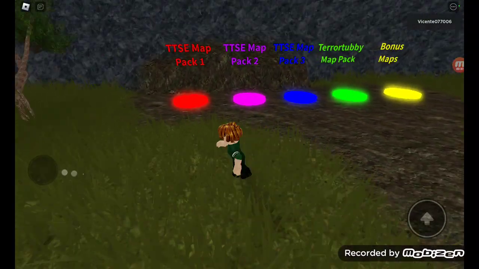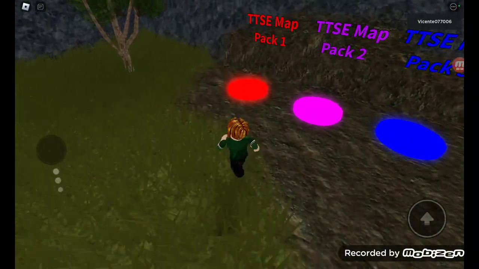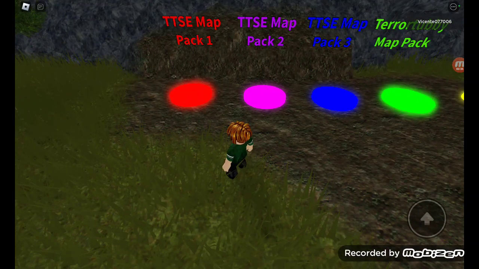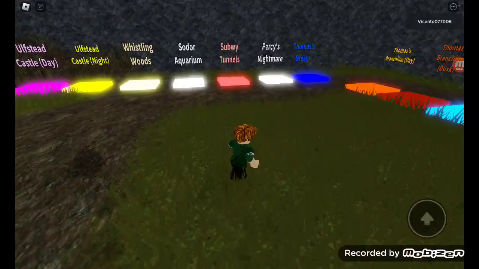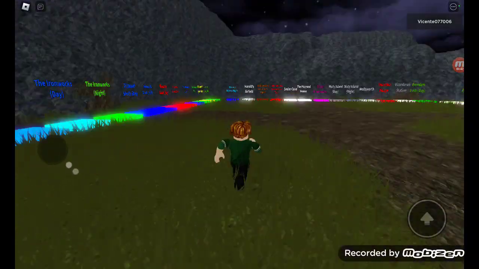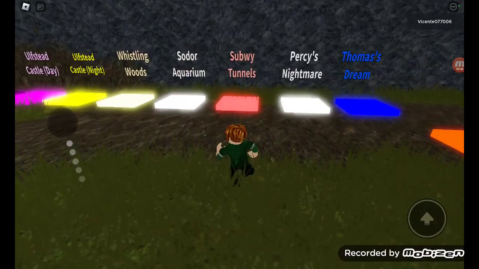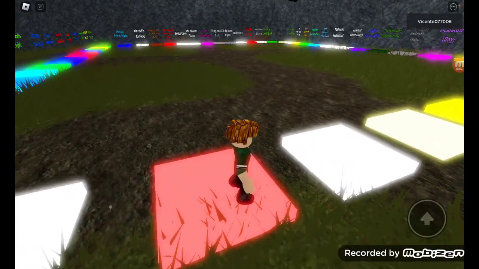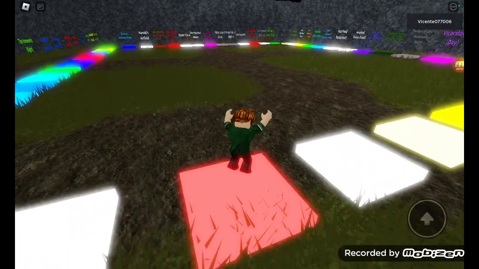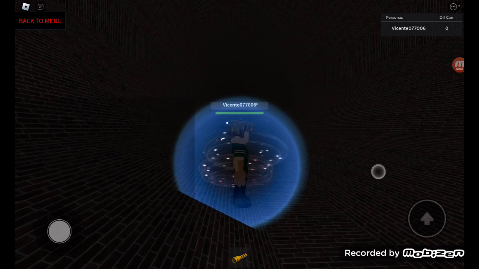The reason we're playing this game is because we're getting closer and closer to October 31, Halloween. So let's just start. Which one should I pick? Let's pick subway tunnels. It looks fun. Come on. Oh, there we go. Now we're joining in subway tunnels.